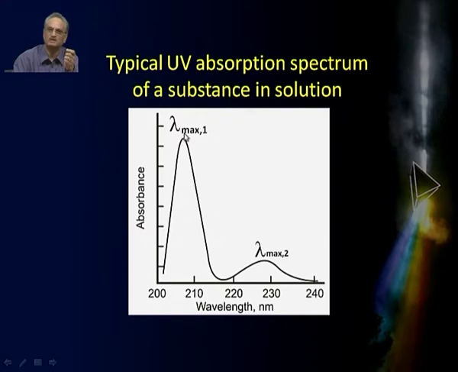In this typical spectrum, we find that there are certain wavelengths which are absorbed to maximum extent. This will be called lambda max. That is a typical way of writing it. I will put it as lambda max 1, the first maxima in this spectrum. Similarly, this is the minima here, and this is another maxima here, because they are very characteristic of the compound I am talking about. This will be the spectrum of a given compound. Suppose I have another compound, it will have a different spectrum. Each compound will have its own spectrum, because that spectrum depends on the energy level diagram. We will talk more about it as we proceed.